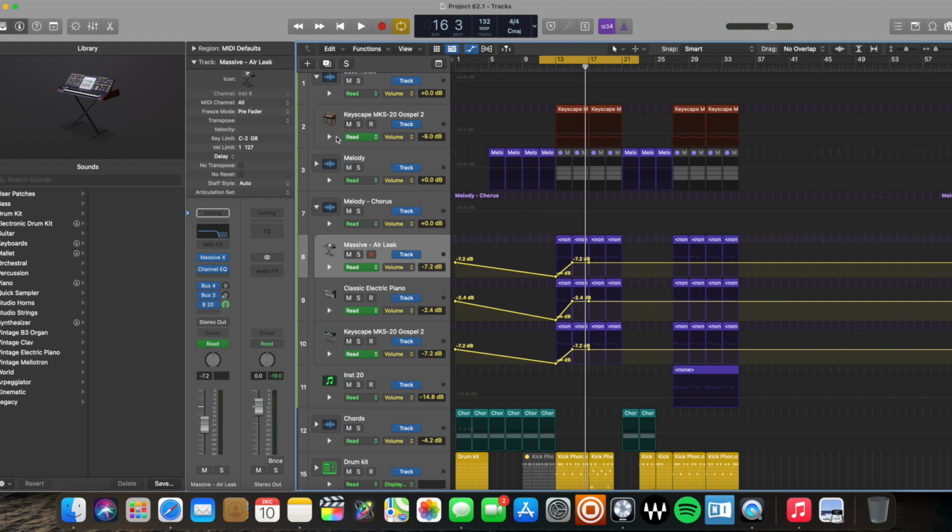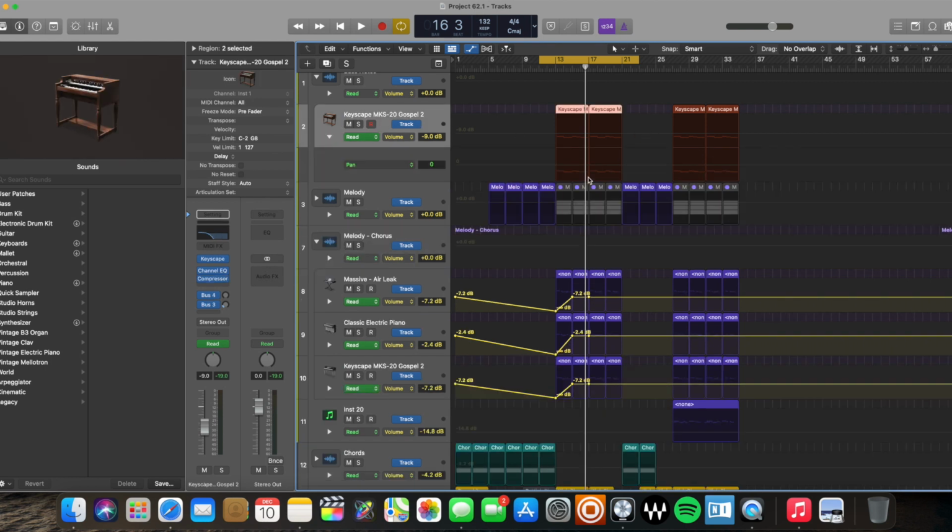Versus if I go to my previous region that was edited, when I have this track selected, you can't see the region automation in the track automation window. That's strictly isolated to the region automation.